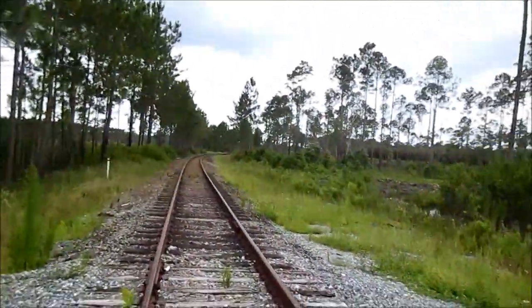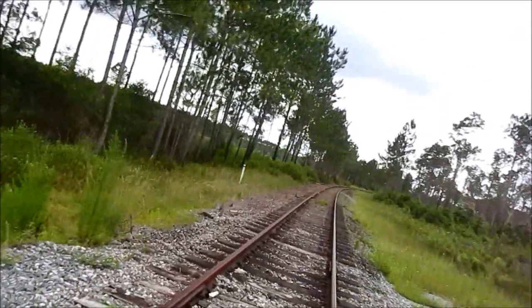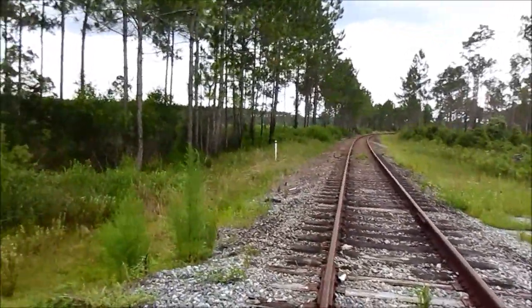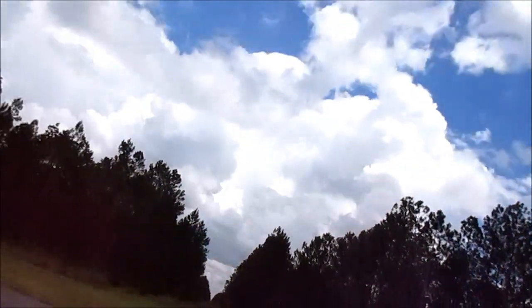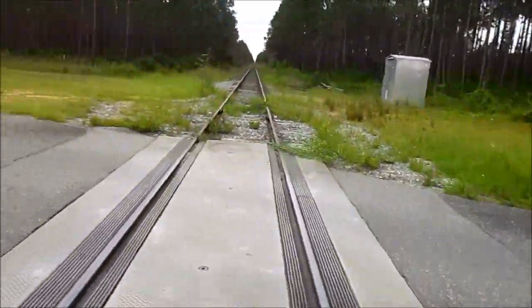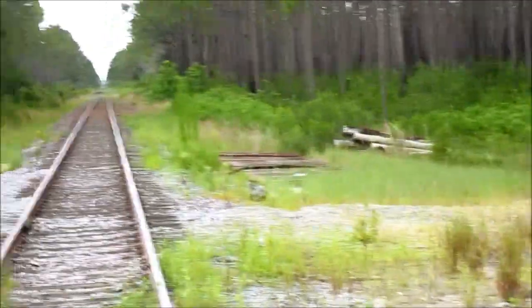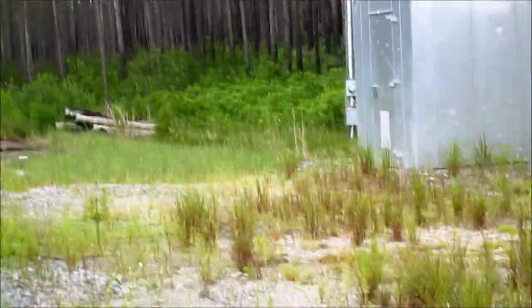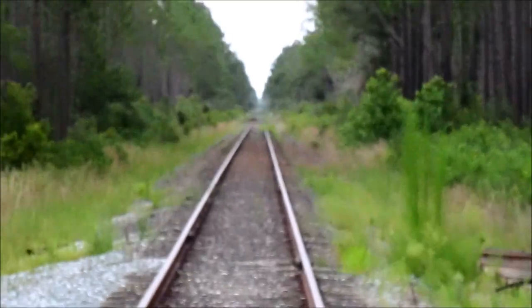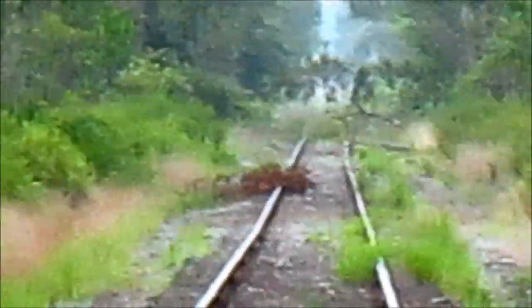Looking at the track views: this way is looking south — in fact this direction is looking towards the crossing I reported on the other road, I forget the name of it. That way is looking south towards Port St. Joe, and that way is looking north towards the Apalachicola Northern, towards Chattahoochee, Florida. The tracks are very clean — though it looks like there are some ties or something sitting on the ground over by the relay case — but as you can see the tracks are extremely rusty, and it looks like there might be something laying across the tracks down that way.